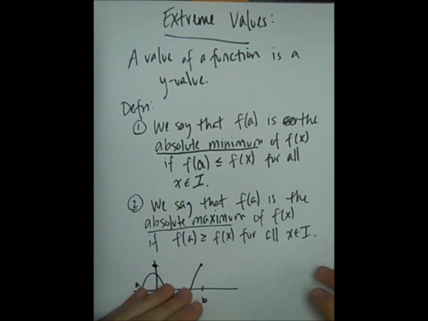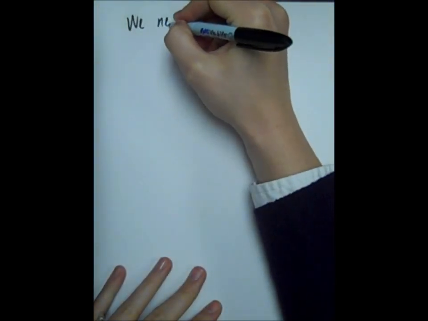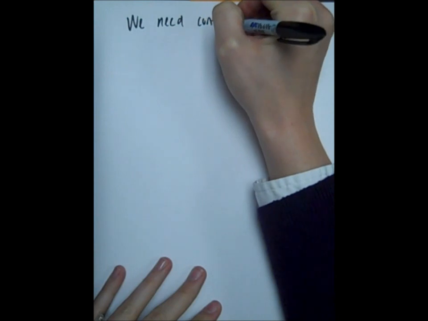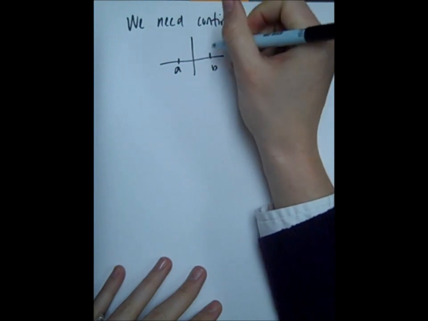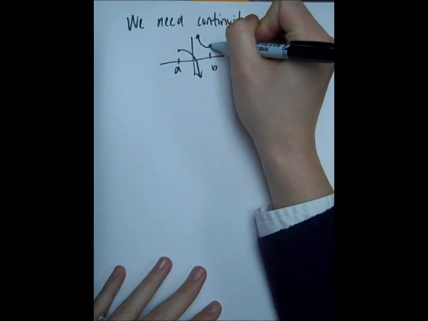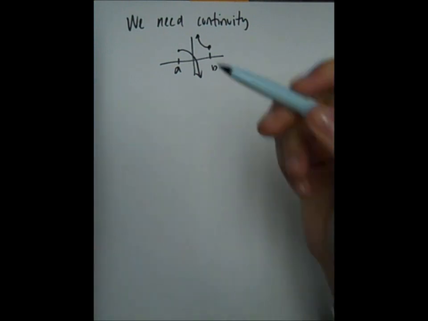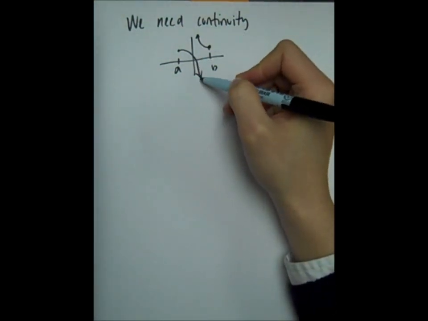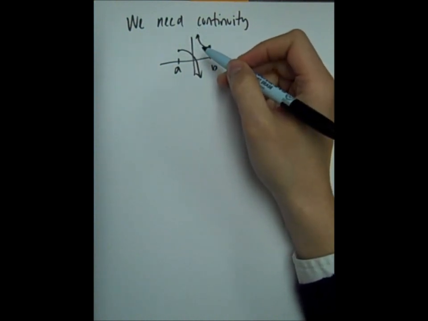So the next thing we need to worry about is how do we find these? So how do we find the absolute minimum and absolute maximum? Well, first of all, it matters if a function is continuous. So we need a function to be continuous. We need continuity. So why do we need continuity? Well, let's say here's my interval from a to b, and it's not continuous. Let's say it looks like something like this. That's not a continuous function. Do I have an absolute max or min? Well, no, because the y values go on forever in the negative direction and forever in the positive direction. So this is why we need continuity when we're talking about absolute maxes and mins.